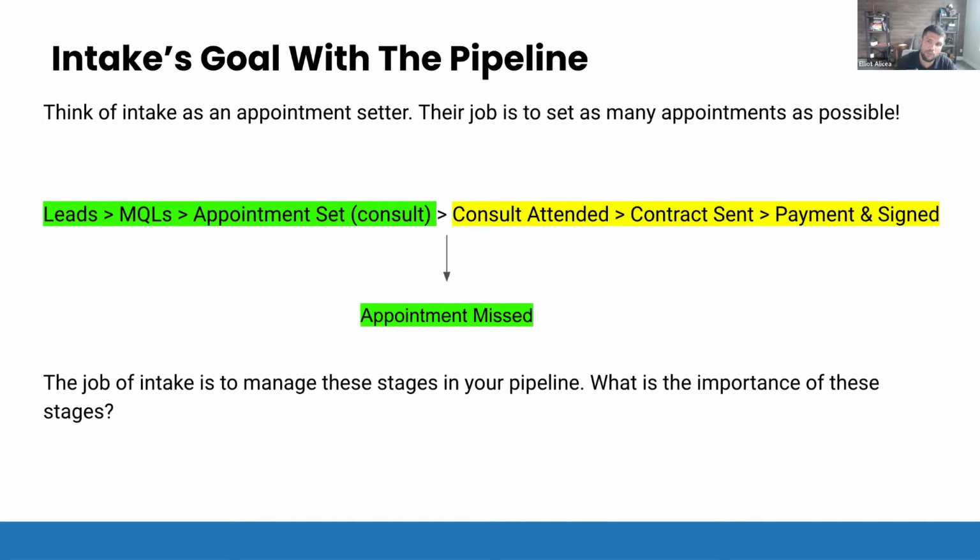Now, the percentage of people who do not attend their appointment or their consult are going to go to their appointment missed stage. And here, what's going to happen is the intake person is now responsible for this lead again and getting them back on the calendar, back to a closer or a non-attorney salesperson or the attorney themselves. So they're responsible for 4 stages in the pipeline. All right. And this is very, very black and white for them. They know that if the leads are in these stages, the lead is theirs. It belongs to them. They need to be working the lead every single day until they get over to the consult attended stage. After that, someone else should be following up with that lead, ideally a salesperson.